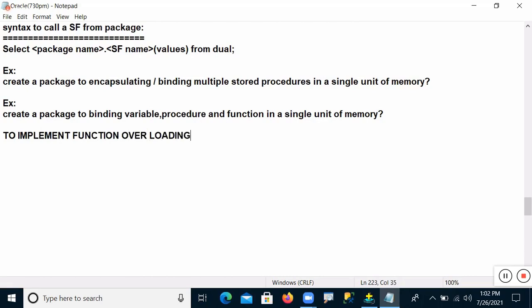Whenever you want to implement function overloading, there also packages are helping us. That means with the help of packages only I can implement function overloading. So, what is function overloading? Anybody know the definition?